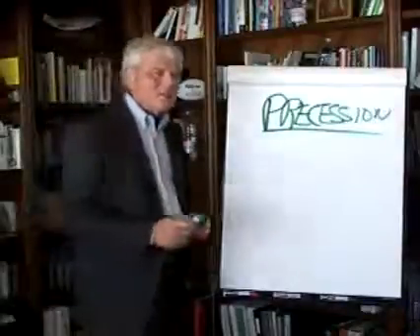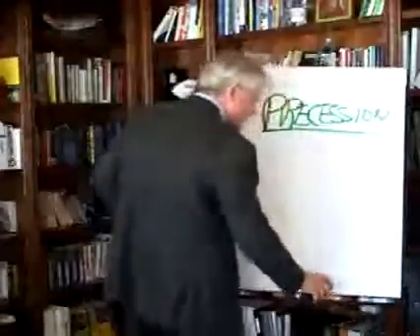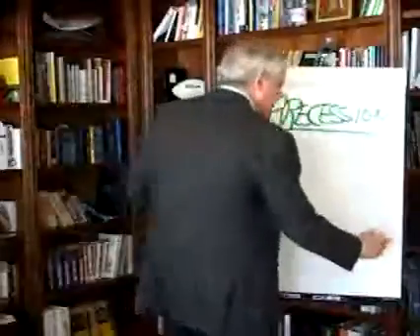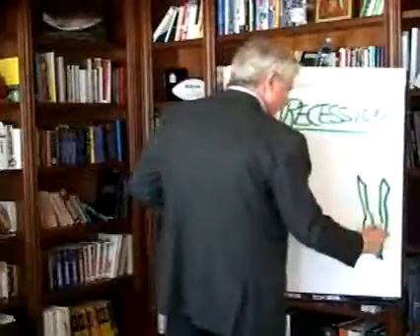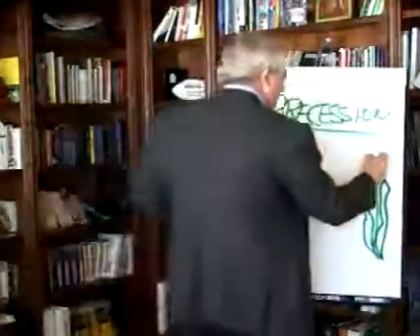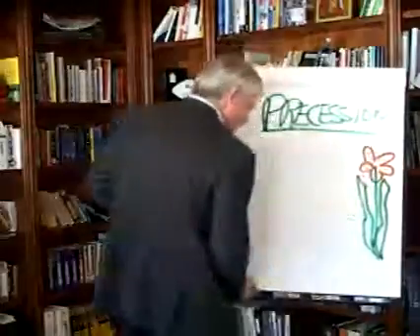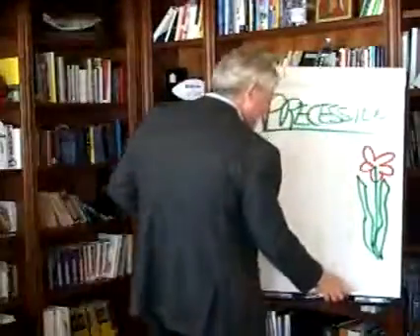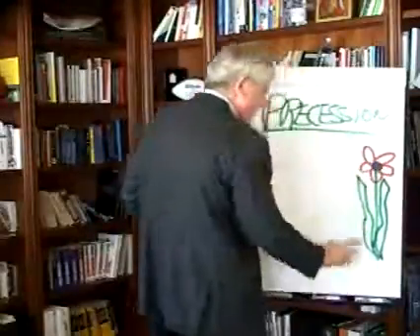Gravity exists on planet Earth. Precession also is there too on planet Earth. So why is it so important? Well, let's go through this and we'll look at it, okay? Now I'm drawing here, to use your imagination a little bit, I just created here a flower. So that's the flower. So hopefully you can see that as a flower.